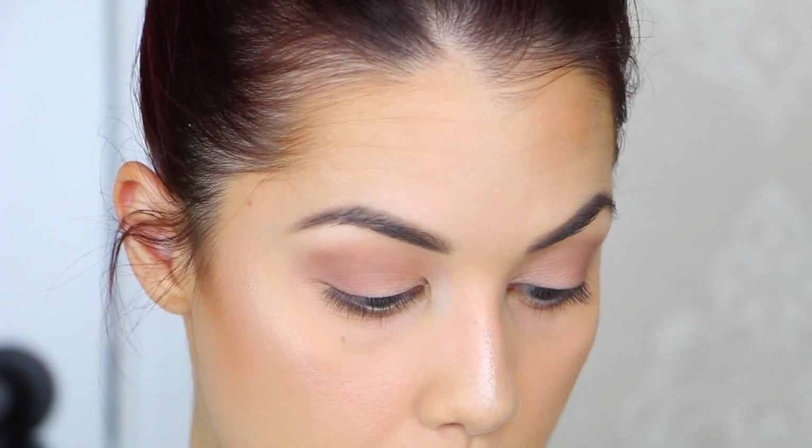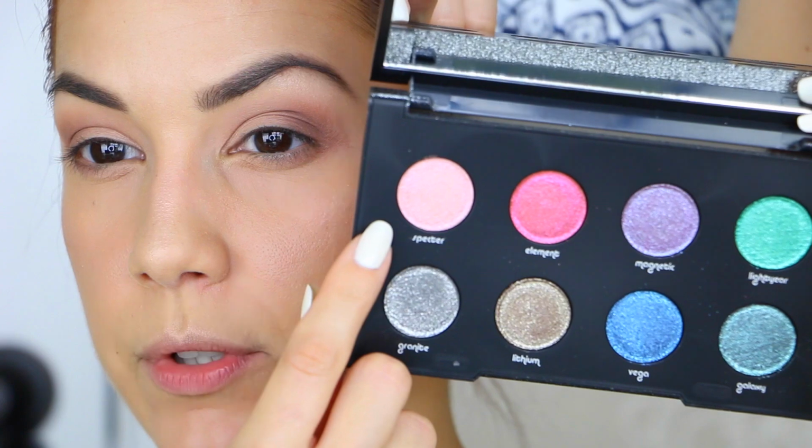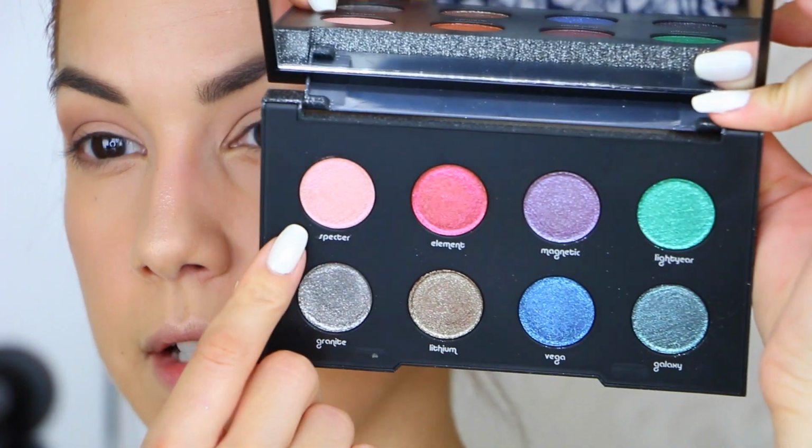Alright, so for a little bit of sparkle, I think I'm going to go with this shade called Spectre, which is that soft, pretty pink color. It's a very light pink, but it has some kind of goldeny reflex going on. So what I'm going to do is apply this with my finger. I think that might get a little bit more impact that way.